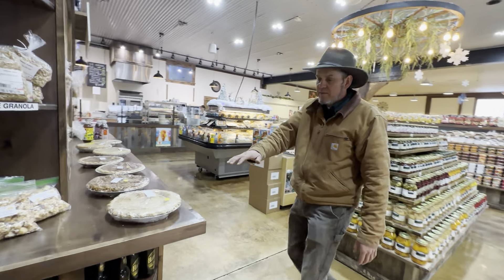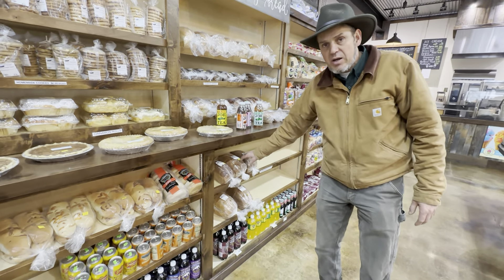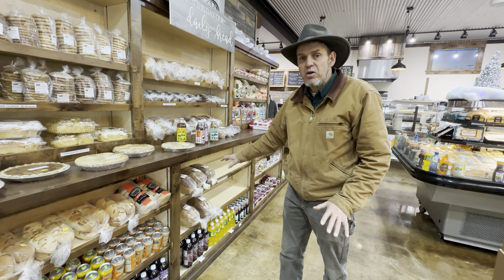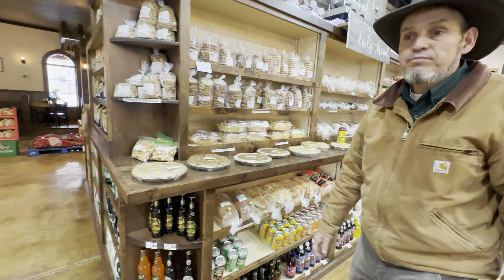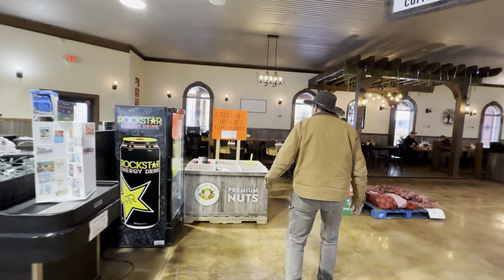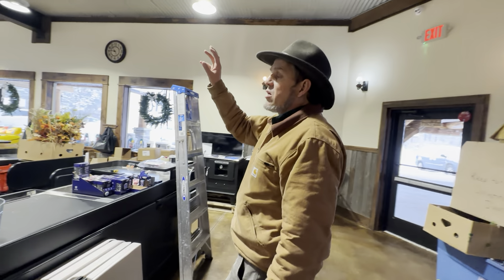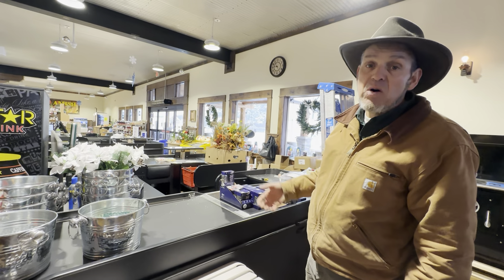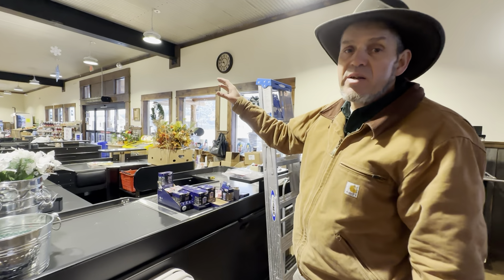Here's the bakery — we do a lot of pies: raspberry, apple crumb, pecan, strawberry, peach, and apple. We also make organic whole wheat and spelt bread here using my wife's recipe — she's the best bread maker around and develops the recipes for the bakers. There are also other breads, kombucha-style drinks, and some bulk nuts for the Christmas season. Over in the far corners we have produce from two local farms that provide local produce stocked most of the year, especially in summer. If it's not local, it's probably from California, but we try to stock as much local produce as we can.